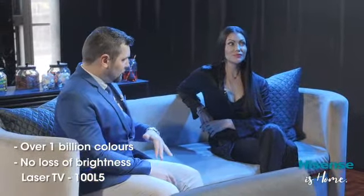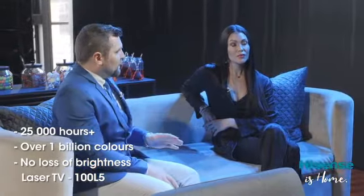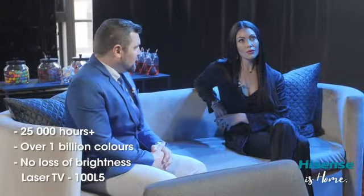And you know, because it's a projector, I know with our projector you have to replace the bulb every couple of 100 hours. How long does this bulb last? You see, that's the thing about the laser TV system. Instead of using your normal filament bulb that starts deteriorating in color from day one, being replaced within 3,500 to 5,000 hours, the laser TV system is completely different. You'll never lose any brightness, any image. We've got over 1 billion colors because of using the laser as a light source. And then you get about 25,000 hours plus from the laser TV system. So it's going to last you about the same time as a normal LED TV is going to.